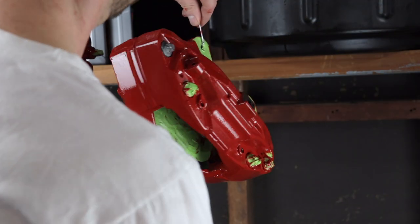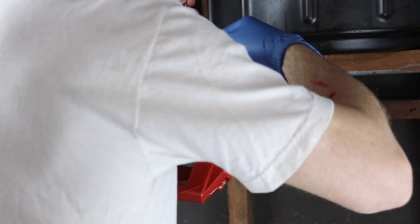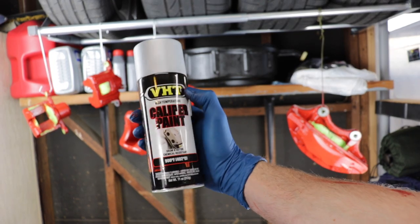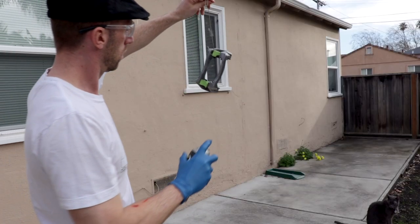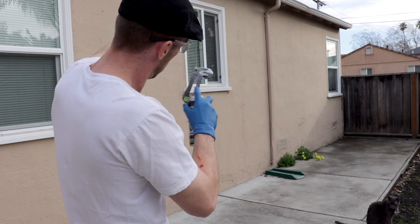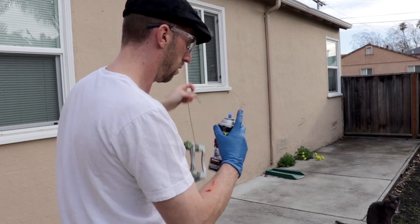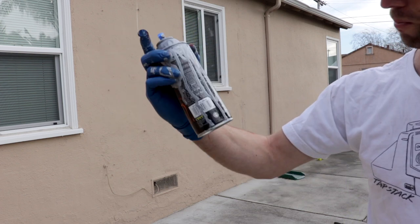After it sat for a little bit, I tried to remove as much masking as I could while the paint was still a little wet — this is the best thing to do. But if you can't get some stuff off without touching the paint, don't worry about it, it'll come off later. For the brackets, I'm using silver caliper spray paint — it's good to 900 degrees. I didn't get G2 because that would be another $50 for just these small bits, and I'm not really worried about them chipping since I can easily paint these anytime. However, this spray can gave me some trouble — it started dripping all over because the nozzle had a crack in it, so it was quite a messy paint job.